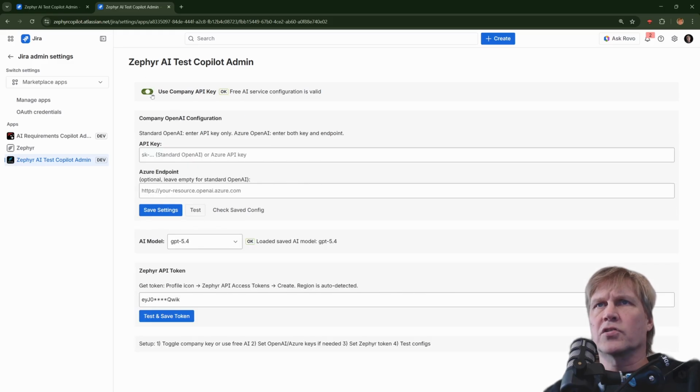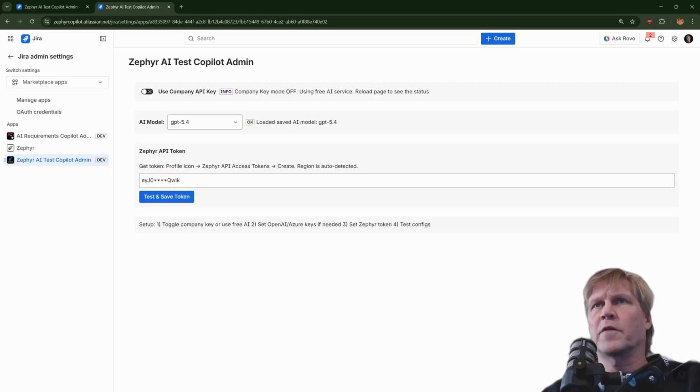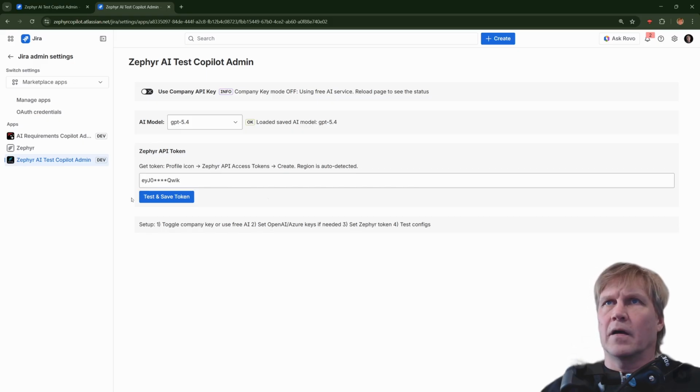And you can also set up a company API key for an OpenAI API subscription or use an Azure OpenAI subscription. In Azure mode, you need to match the AI model to the deployed model. But you are always free to use the free key. Then you are on the Celeris subscription. Still, your data is not used for model training or anything out of control.